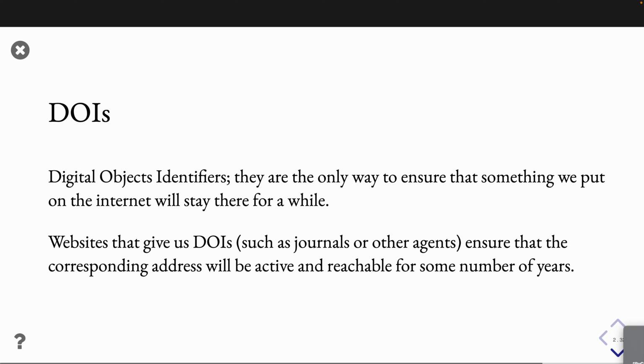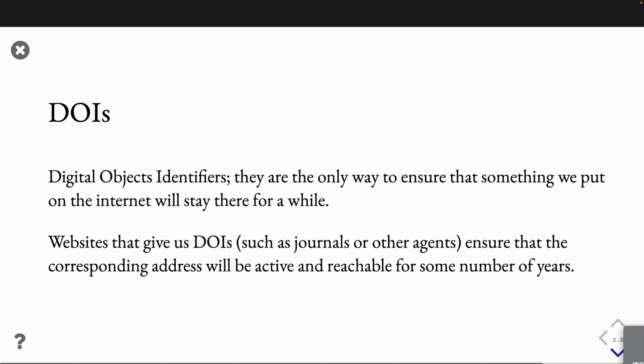Just for you to know how it works, there is a consortium, an organization, I don't know who formed it, but it's one of those certification systems, the DOI organization, that certifies some websites given some requirements, like their servers have to be functional, they should not be down for maintenance more than, I don't know, 1% of the time. They have to ensure that whatever you are putting there will stay for, I think the minimum requirement for DOIs is 10 years, okay?